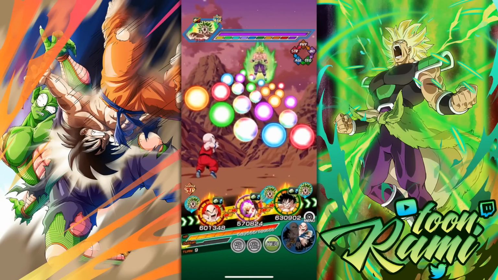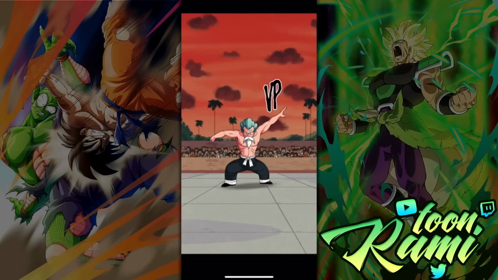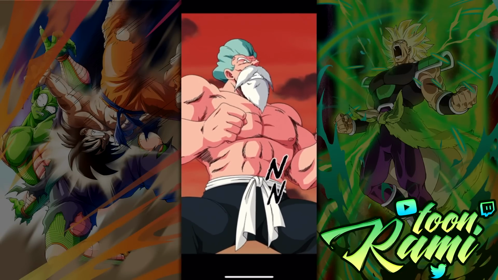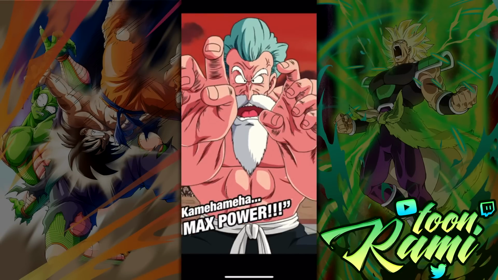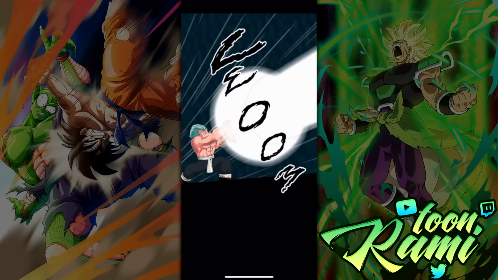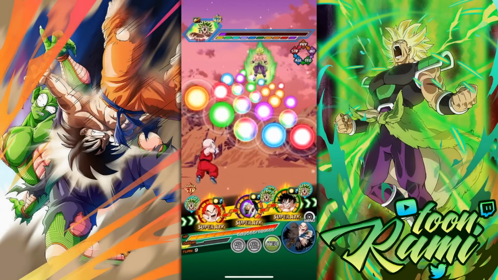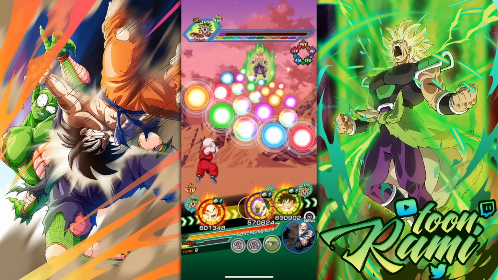All right, active skill time. Here we go. Max power. All right, that wasn't too bad. Okay. So we're gonna put him in slot three.